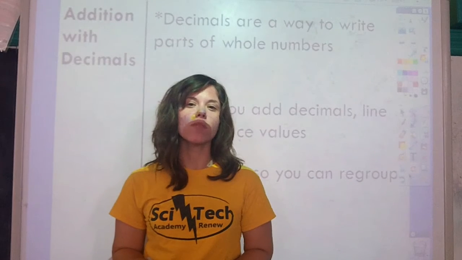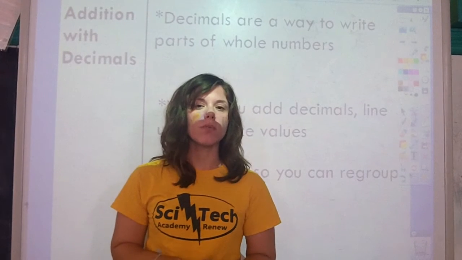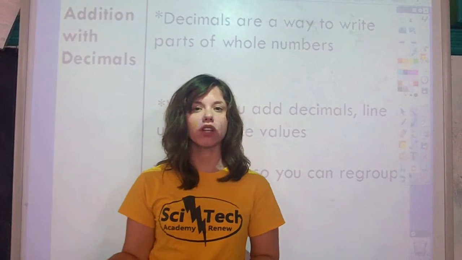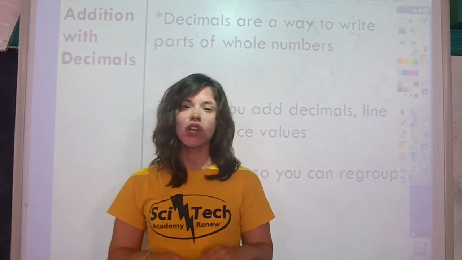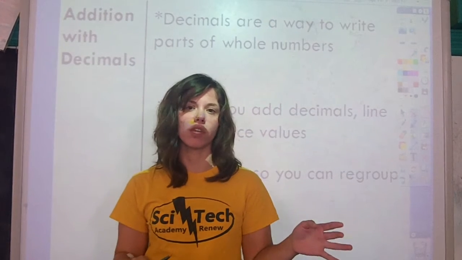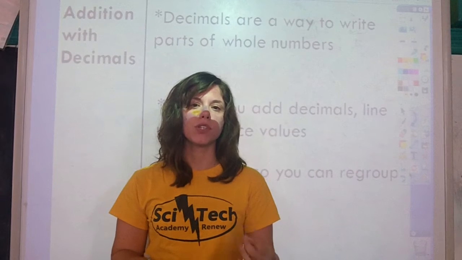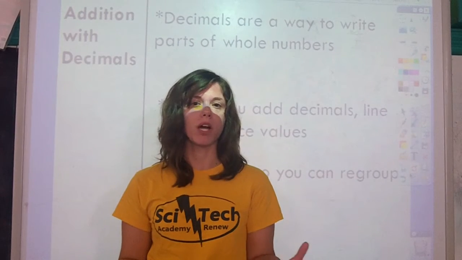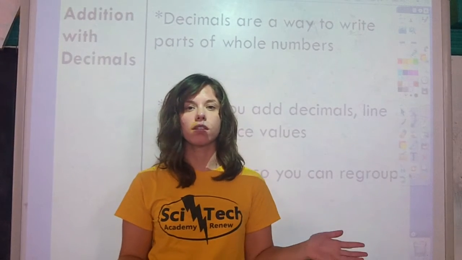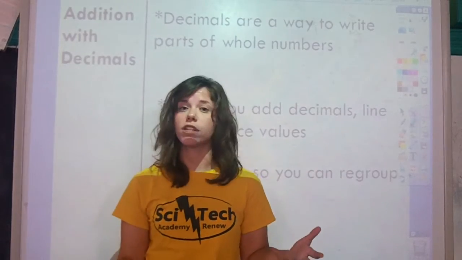In these lessons, we've only been talking about whole numbers. Today we're going to continue practicing addition, however we're going to include decimals. So let's talk about what a decimal is. The best example to use with decimals is always money, because it's something that every single one of us thinks about and uses every day.